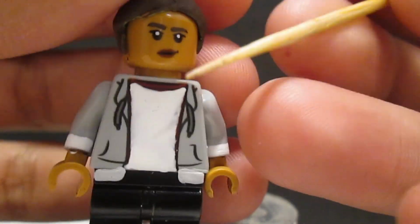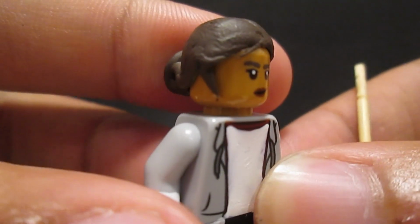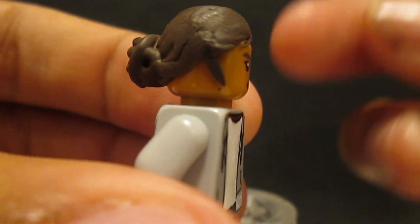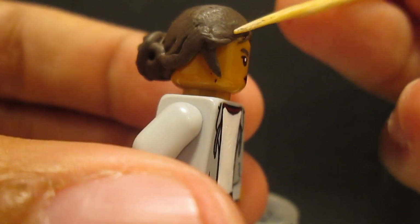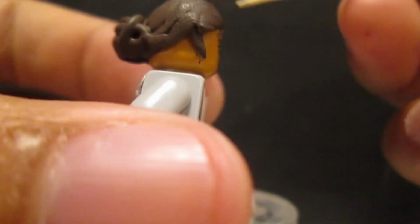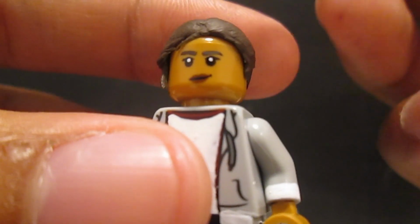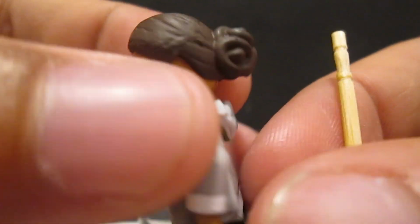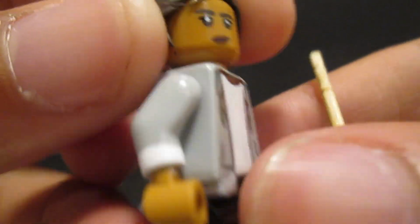And yeah, and then the hairpiece is from the Star Wars Battlefront girl character. That piece, the hairpiece, I just molded this piece here, and this right here, and then this here I molded in that little strand right there. So then I painted that all brown, and I painted the eyebrows brown. And yeah, I really think that looks like MJ. Hope you guys think it looks like her too.